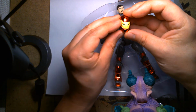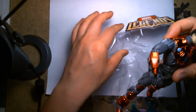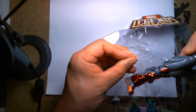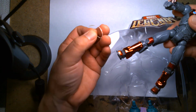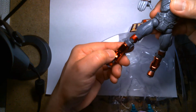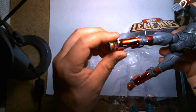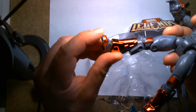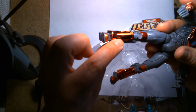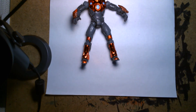Here's his bucket. Oh man, this sucks. He has these rubber ties that hold him onto the tray, and over time they left an imprint on that metallic plastic paint I was talking about. So you can see peeled parts of the paint off, like right there. It's not a deal breaker.